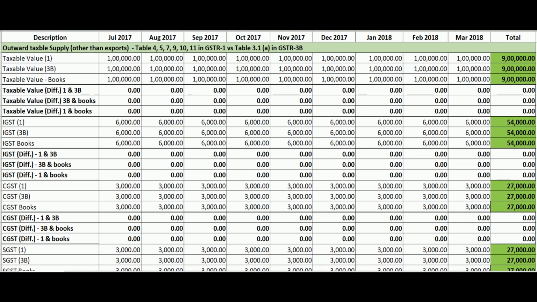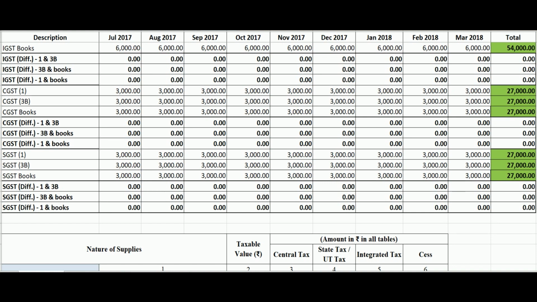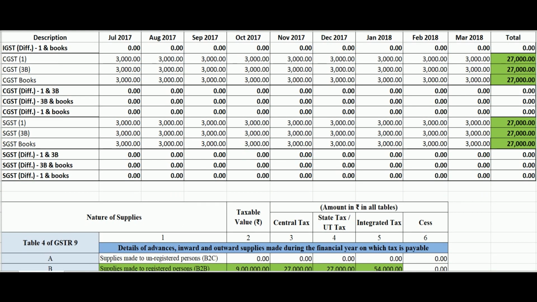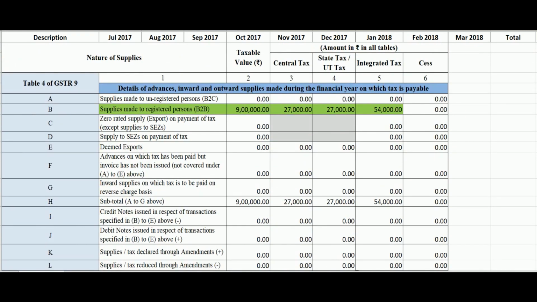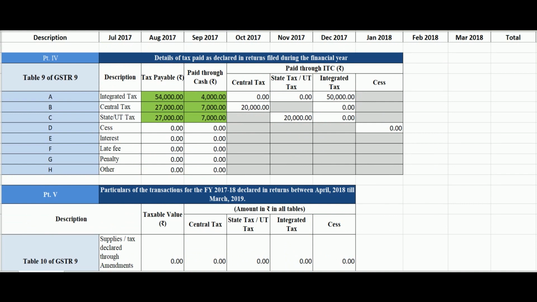Now let us take the scenario of a perfect match, such a happy ending. My books, returns, and my 3B and 1, all three go hand in hand. I'm sure this would be a very happy scenario, but it very rarely comes up. In this situation where my books and returns are perfectly matching, in my GSTR 9, which is the annual return, table 4 talks about my liabilities with respect to outward supplies and my RCM. There we need to report this. Let's assume for the time being that it pertains to B2B transactions. I will report the entire details over here, and I have already discharged tax on it. This will get auto-populated in table 9 of GSTR 9, and my tax payable and paid, everything matches. There's nothing I have done in the next year, so I will not report anything over here.